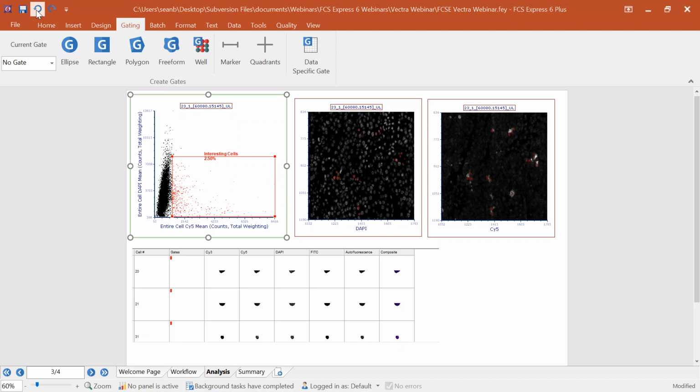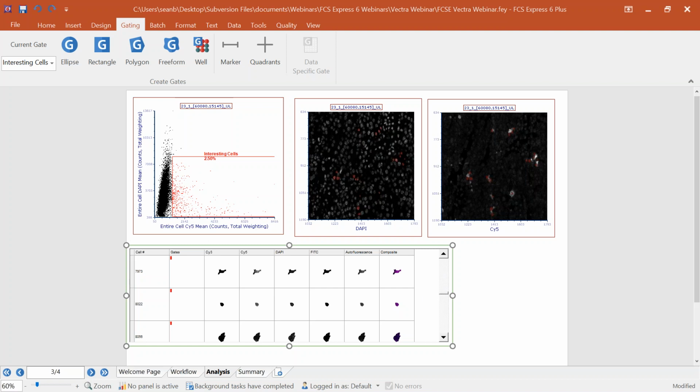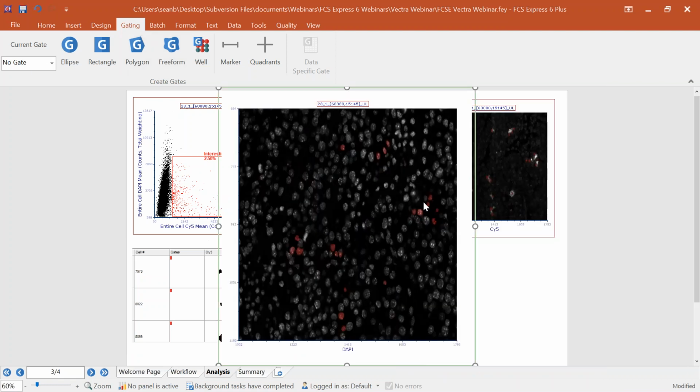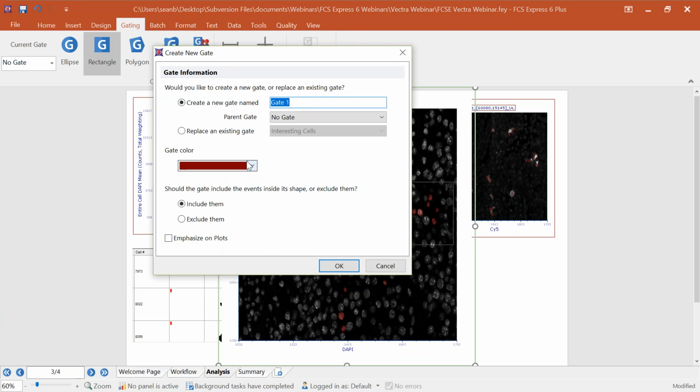Now, the other direction we can go, we've been going from essentially 2D plots over to pictures and data grids and individual images here. We can go from the picture back to our two-dimensional plot. So say we see an interesting population here. We'll make this plot larger, right? Maybe there's a few cells over here that are close to each other that we want to examine by themselves. So what we can do is draw a gate directly on the image, and we will call these important cells. We will make them bright green within the gate, so they're very easy to see.